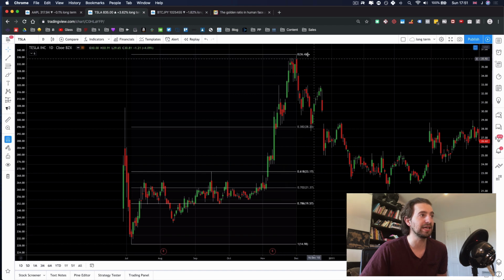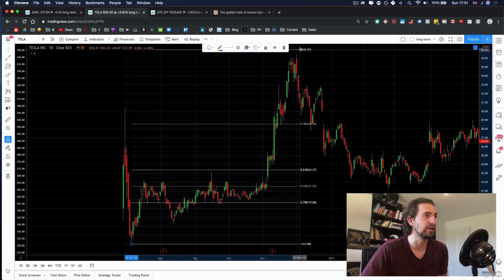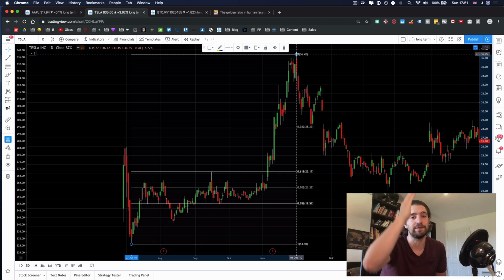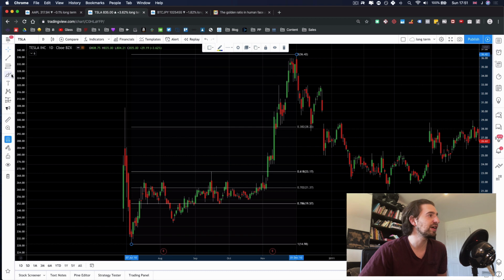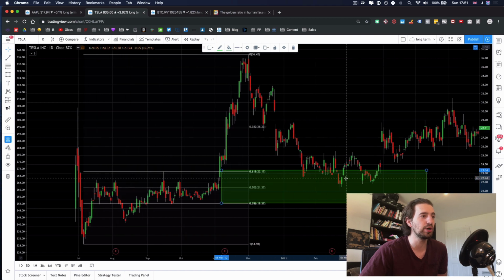So instead of jumping in and buying over here, what you do is you draw your reload zone from the bottom to the top. Remember, on an upswing, you draw it from the bottom to the top to see how far it retraces. We then draw this cute little green box because it will retrace into this box. And look at what happened.